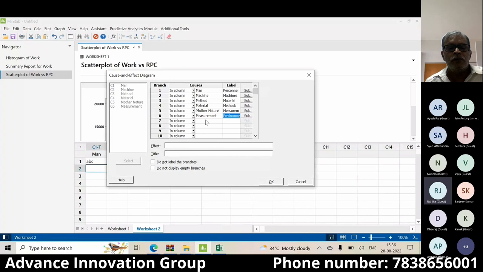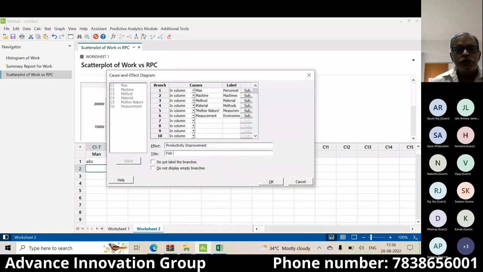Put in the effect. Put in the Y that you want to add. Let's say we were doing it for productivity improvement. Title: Fishbone on productivity.